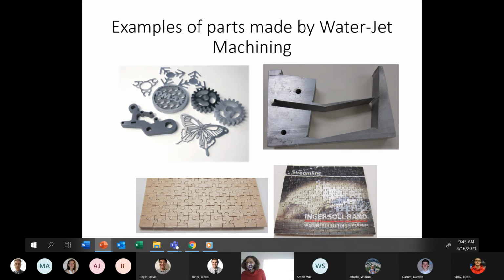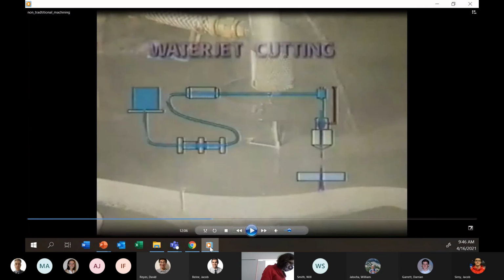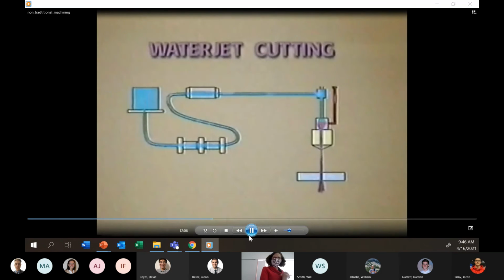One of the things we are going to be interested in is how fast the process is, and as we watch the video, we can see this process. So I'm going to see if I can attempt to do this again, and we'll just watch the water jet aspect, and then we'll call it a day and start on this again on Monday.